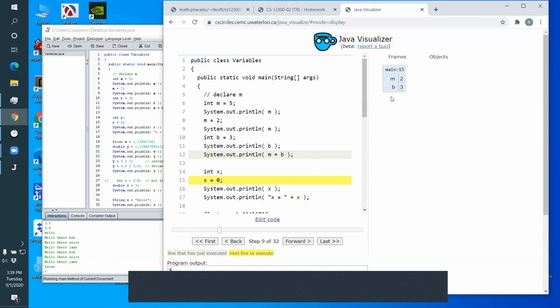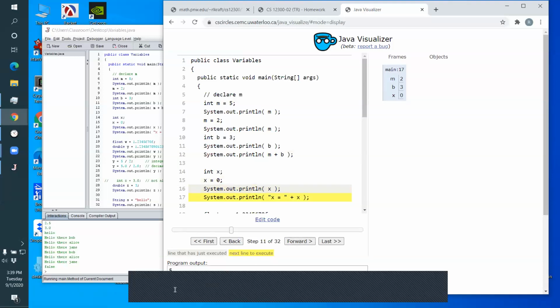So there should be a box called X, and there's just nothing in it right now. That's actually what Java is really doing. At line 14, we created an empty box. Line 15 puts something in the box, but this thing shows you as the box being created there. Line 14 created the box, but it's empty. Line 15 puts something in the box. Okay, and then we print out the content of the box.